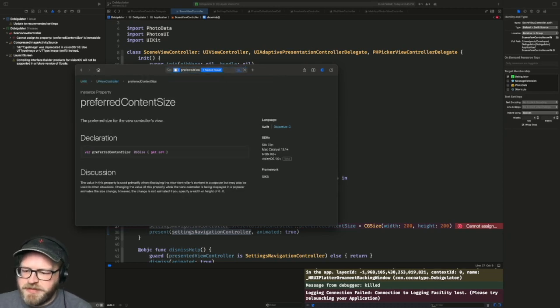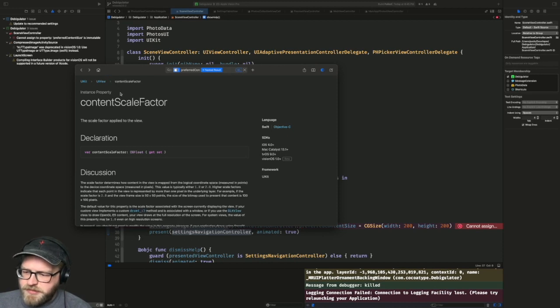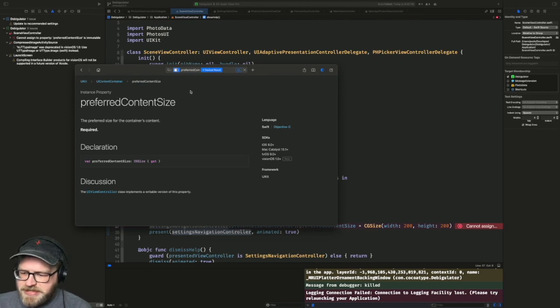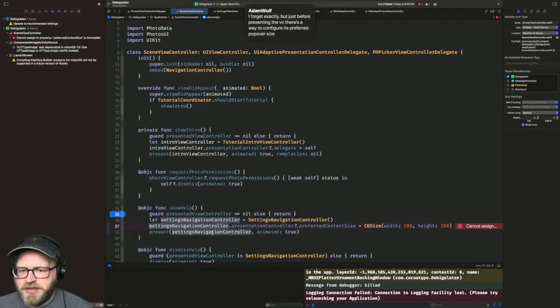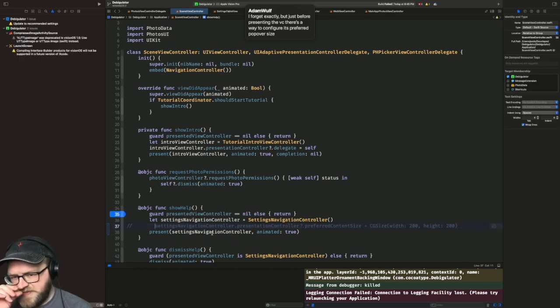I thought that was something that we could set. You can definitely set it on a UI view controller. What was the other one? UI content container. This is only gettable on here. So what happens if I just say, just before presenting the VC, there's a way to configure its preferred popover size.